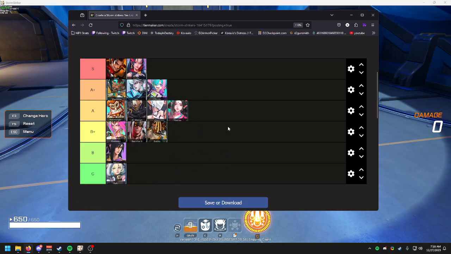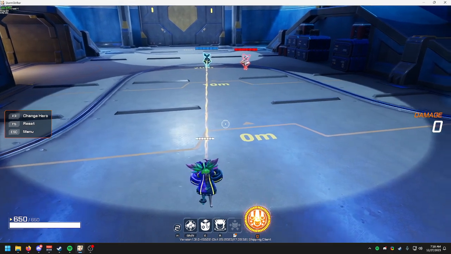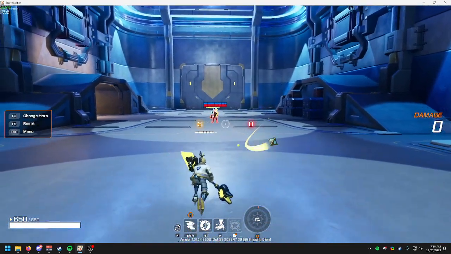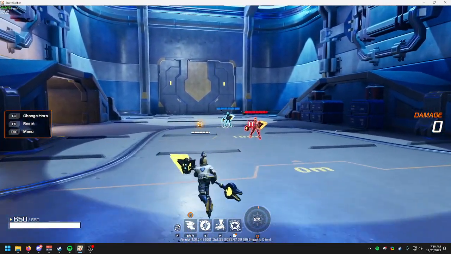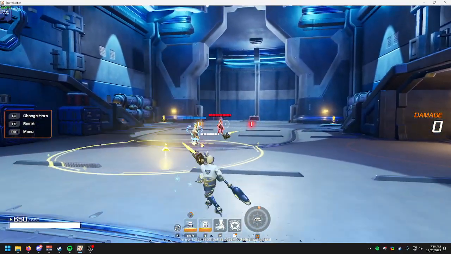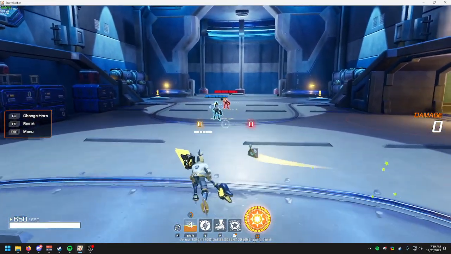Sabio, I want to put him A, but the more I look at him, the more it pisses me off that he got that aim assist buff, whatever you want to call it. Sabio's B plus, and the only reason is because of this. If you're trying to actually heal with this character, and you throw your E at someone, and you're also trying to do DPS to the people behind it, it'll look something like this.